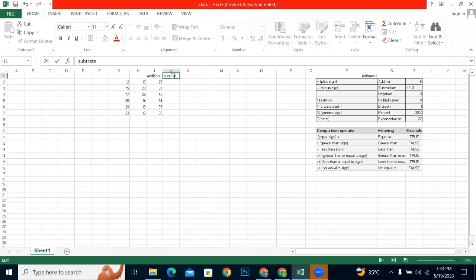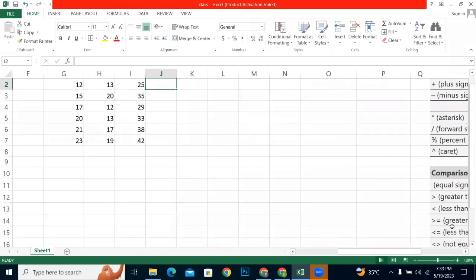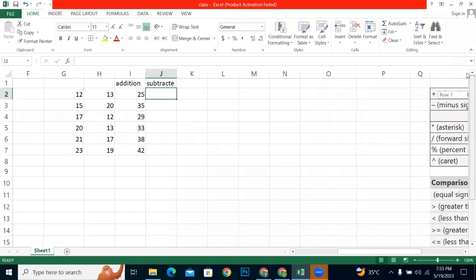So I'm going to come down here, type equals, select the first cell that I want to use, which is G2, then minus, this is your minus sign, then H2, and press enter.